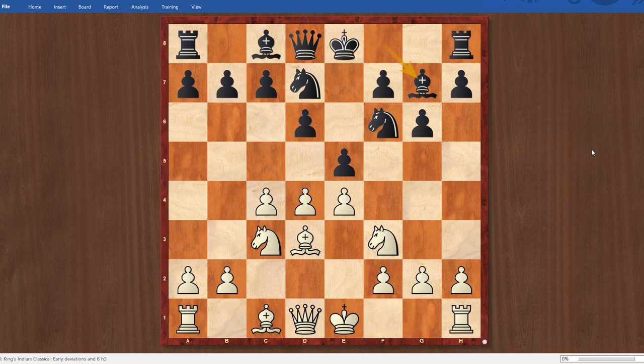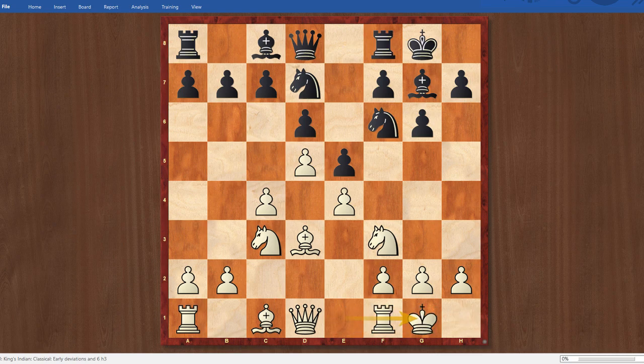So because of that, I just went d5 to kind of shut that down. d5 does forfeit the c5 square and allow the knight to come there with tempo, but I figured it wasn't a huge deal because I could tuck the bishop back on c2. Black decided to castle, and I decided to castle as well.